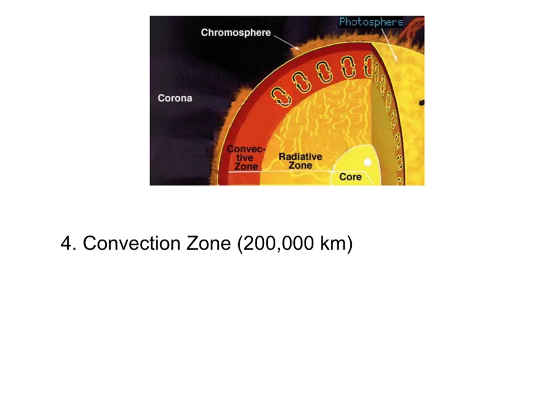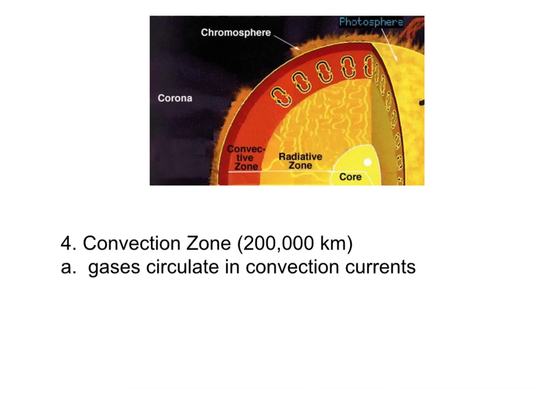The next layer in is called the convection zone. In the convection zone, gases are going to circulate in convection currents. If you remember back when we talked about heat and energy, that means that the warmer gases are going to want to rise up at the same time that as gases are cooling, they want to sink. And again, nothing ever in the Sun is going to be considered to be very cool, but remember, it's all relative. Just like we talked before, it depends on where you're at. Hot and cold is a relative term.